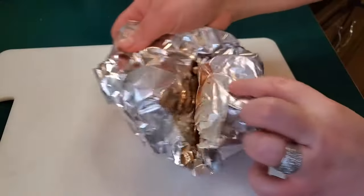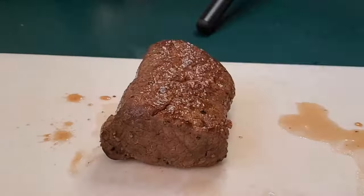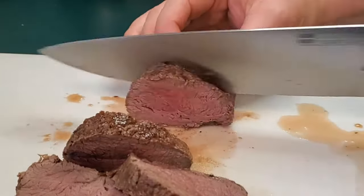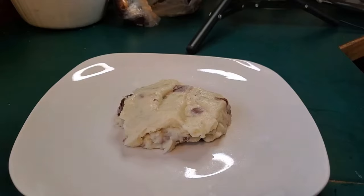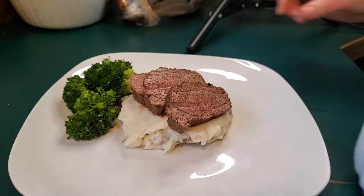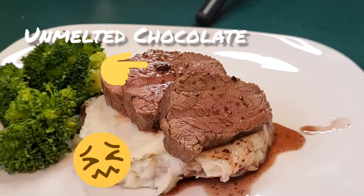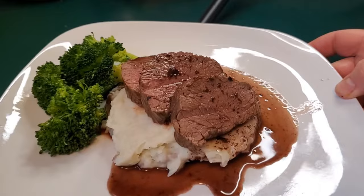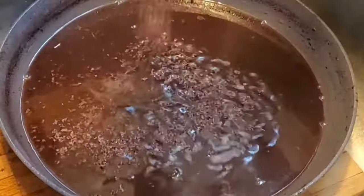My venison at this point had been sitting on my counter for at least an hour. It's still pink — it actually looks way better on video than I thought it initially was, and it was so tender and so good. My daughter was asking for this to be put in her lunch the next morning. My sauce is rather liquidy, but the flavor was on point. The biggest takeaway was that I should have reduced my sauce a lot longer and should have put my chocolate back on the stove.